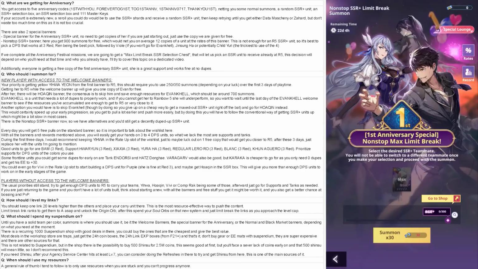The second banner we get for anniversary is this non-stop SSR Plus Limit Break Summon banner. And in here you can pick a unit and you're going to be given 900 summons for free at a 1% rate and 300 PD. So you can get around 12 copies more or less guaranteed.